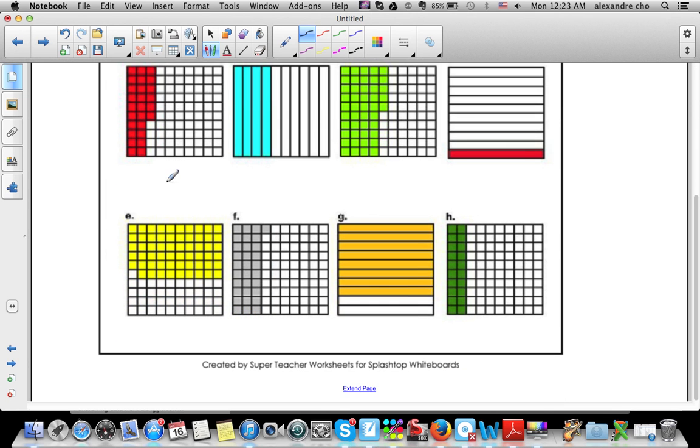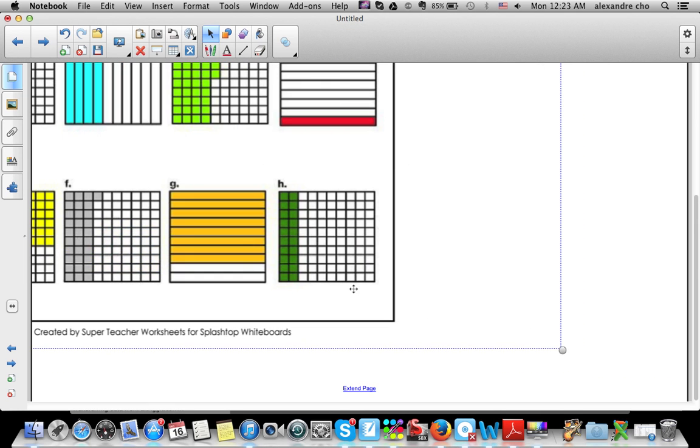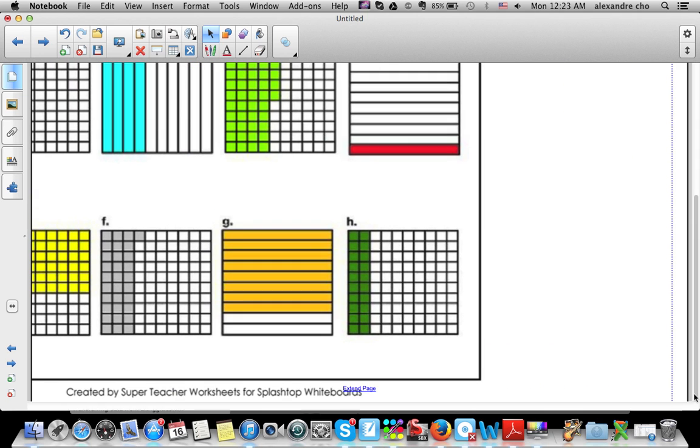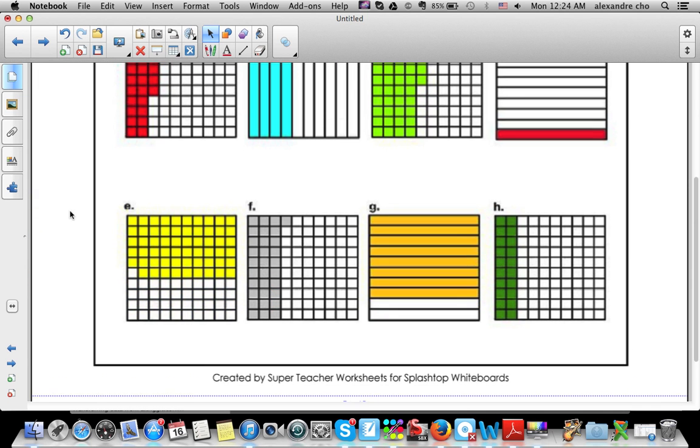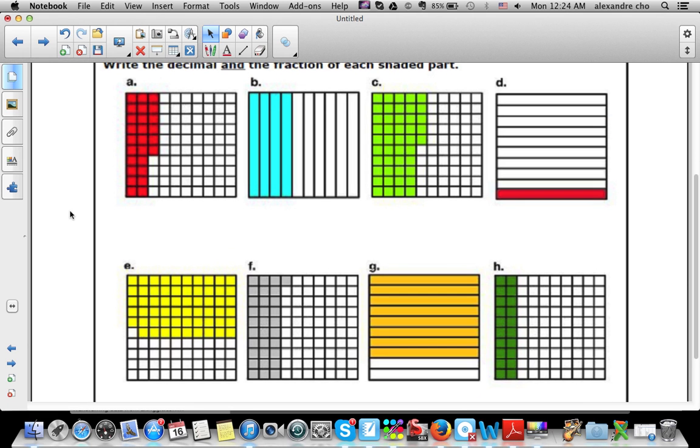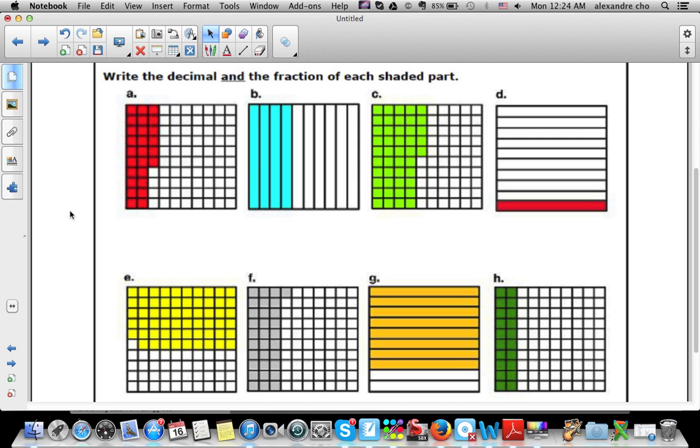This one. Okay, again, I'm going to try to make it a little bigger, but I want you to do the same thing. Write it as a fraction, and I want you to also write it as a decimal for each one. Might be a little hard for those of you in the back, but it should be okay. So letter A. Press pause. Sorry. Do A, B, C, D, E, F, G, H, and then press play again.